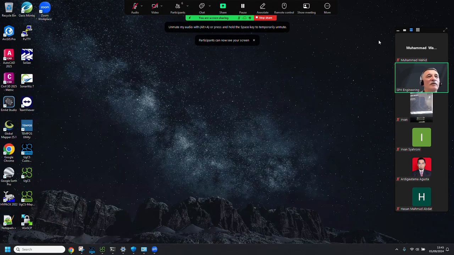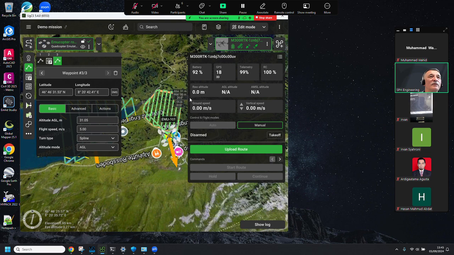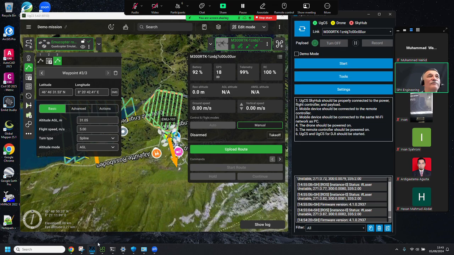And please show me UGCS itself. Here near the top left corner, there is an icon that looks like a hamburger, to the left of the demo mission.